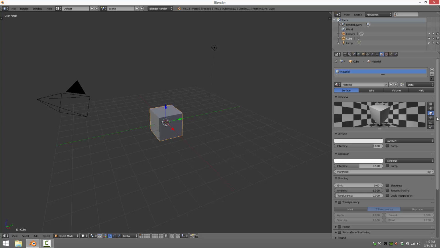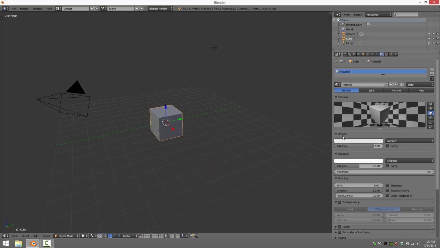You can have your preview be a box, a monkey, et cetera. So we're dealing with a box. I'll let the preview be a box. And let's play with it. We come down here, there's a couple of different settings, and they're all broken down into panels like so. This first one is diffuse.